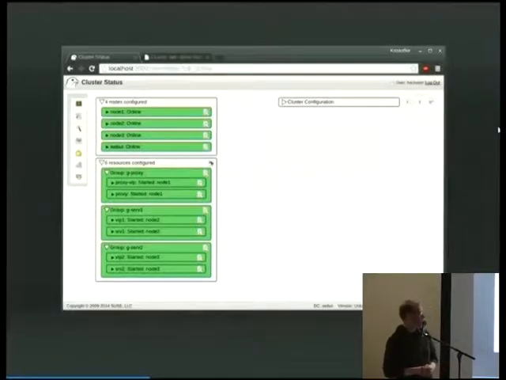You can see, I don't know if you can read the text, but we have 4 nodes running 2 groups of resources distributed by different rules. Everything is green, so that's good. There's no warnings. It's not the most beautiful interface in the world. It's a little bit outdated, but it works. It works really well.